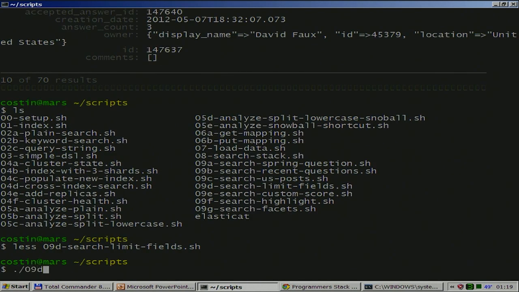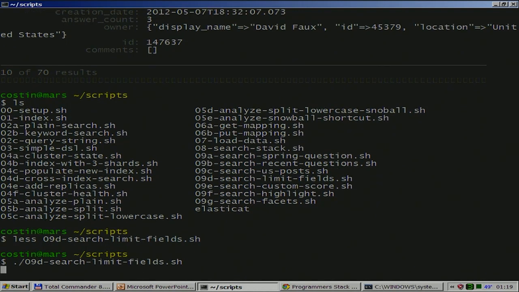And why is this useful? Well, because it reduces I/O within a network. This is the biggest problem that any distributed system tends to have. It's not CPU, it's not memory, it's network I/O, because there is a lot of data that has to flow between different applications. And in this case, if you're just going to do a search and then show some results to the users, there's no point in loading all the data just to dump it. You typically want some totals or just some headliners. And it's exactly what we do here.